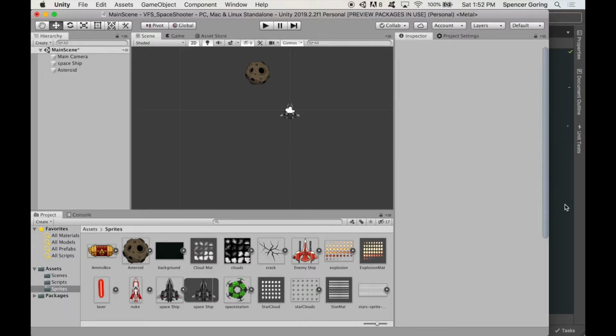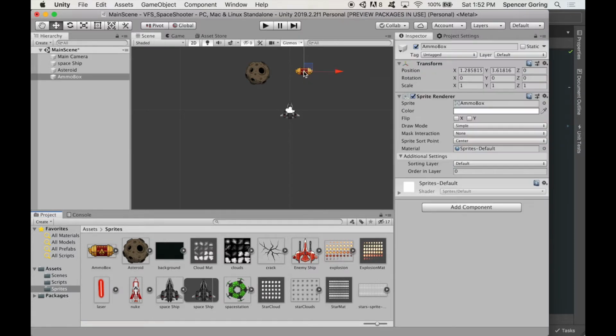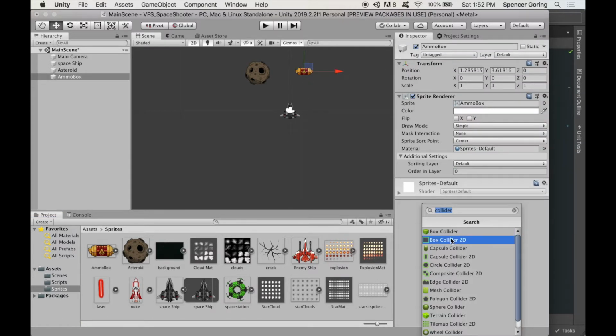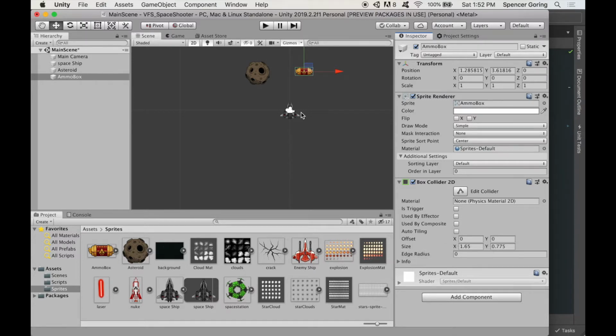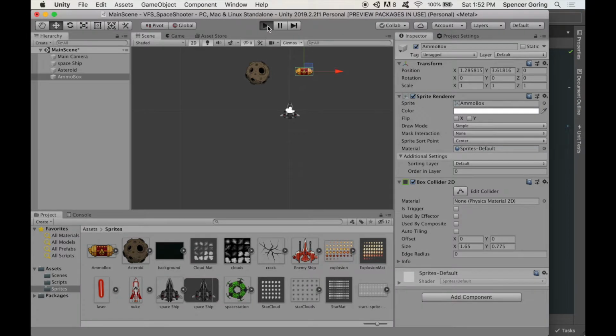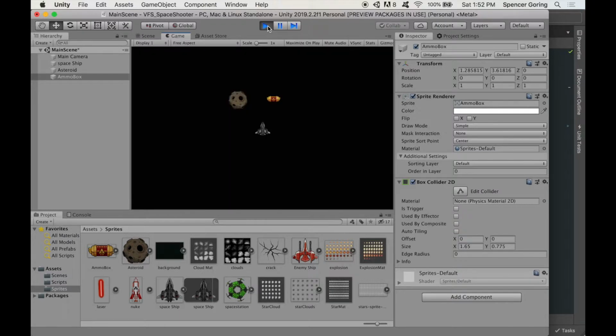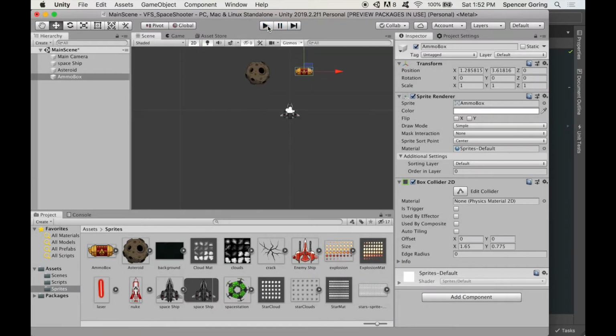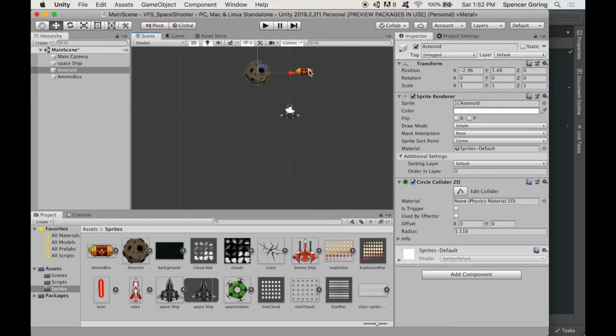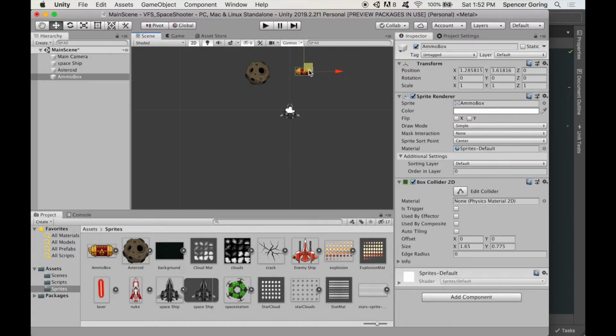The only downside to this kind of code is that there may come a time in the future where we might want to have something that we can collide with, but that won't kill us, right? So if we had just another game object, I'm just going to drag something else for example's sake. Say I had an ammo box and I wanted to collide with this thing, and it would give me maybe something good. Well, right now, as we've structured the code, colliding into this guy also blows me up. It kills me. So we want to have some way of differentiating between an asteroid and something else, right? Because we only want asteroids, at least at the moment, to kill us.